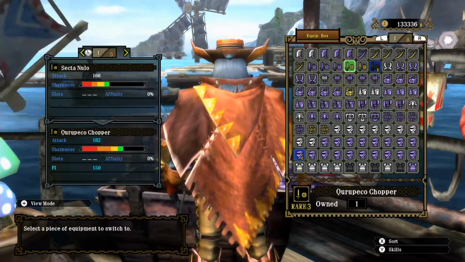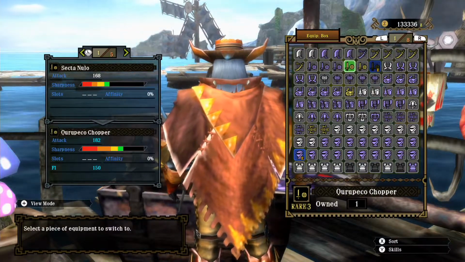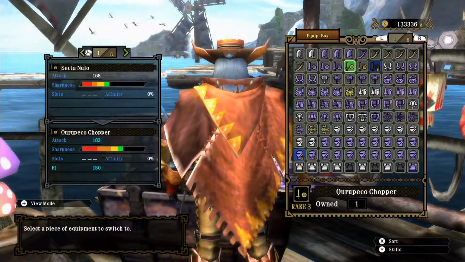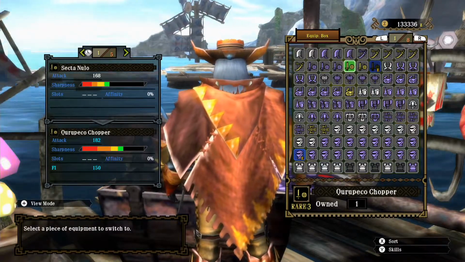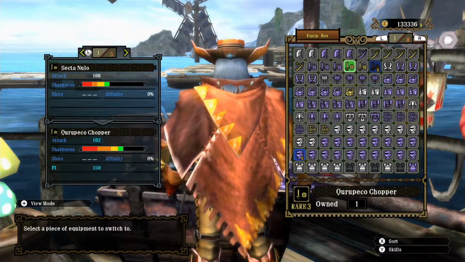You should really sharpen. The real disadvantage for the Secta Nulo is the fact that it has less raw damage and no elemental damage, so it will be underperforming compared to the Icepack chopper, at least versus this monster.